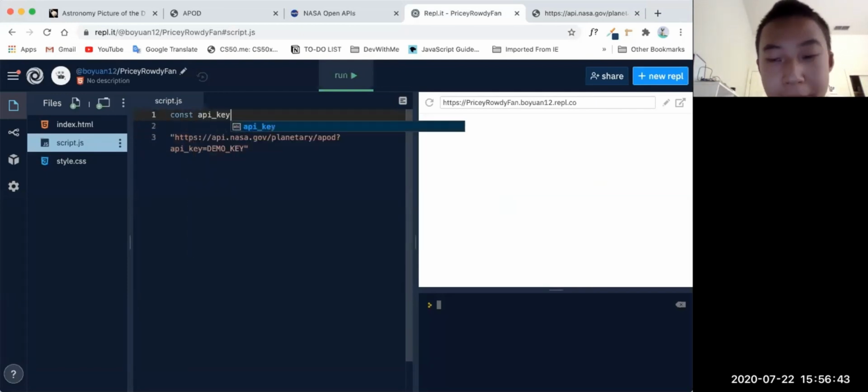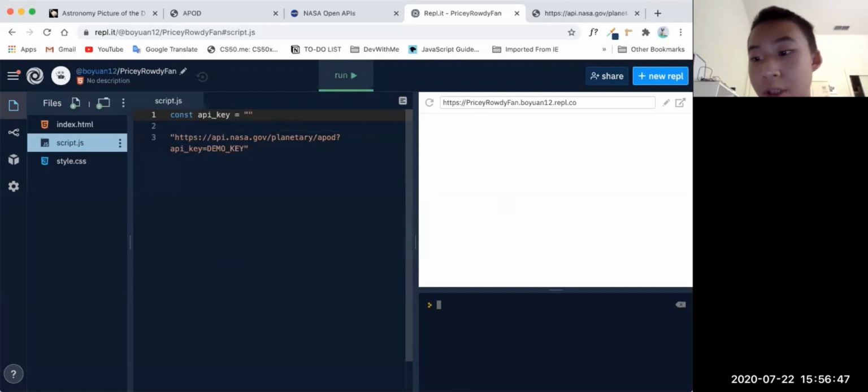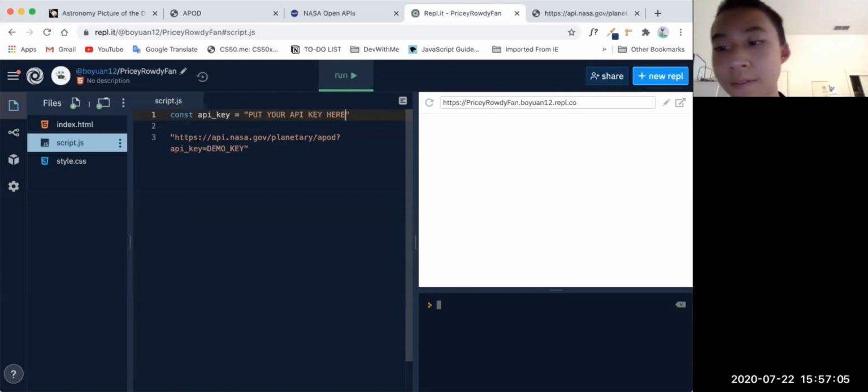We're going to call this API key, and then you put your API key here, and later we're going to reference this variable. Just in case your API key gets changed, we'll store that in a variable, so we just need to change it in one place if it's absolutely necessary.